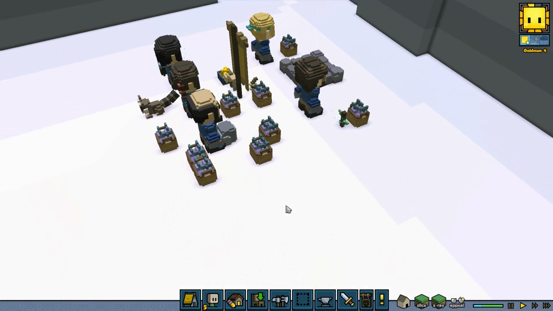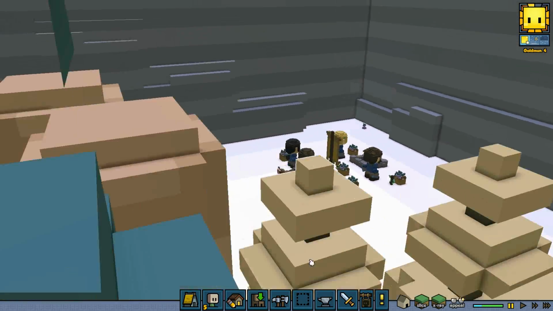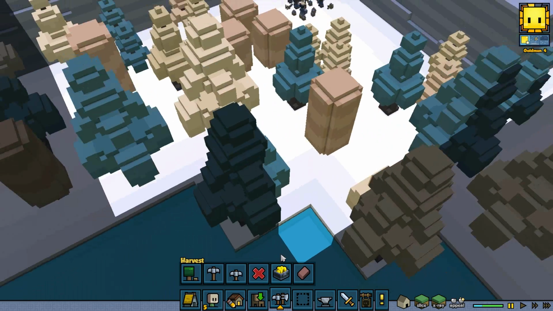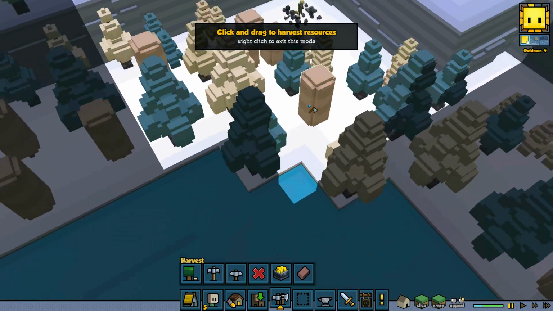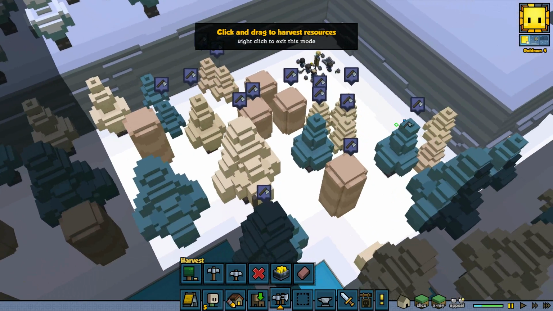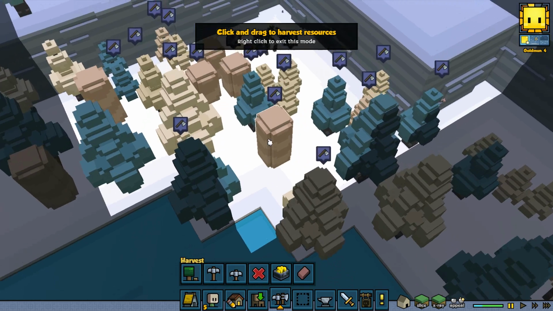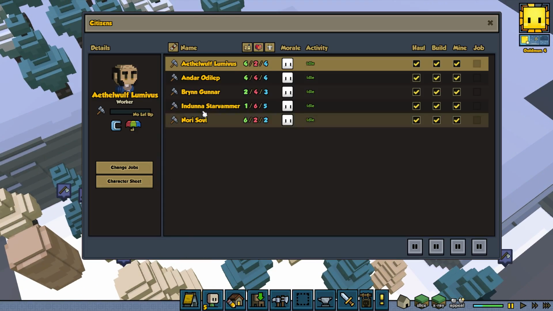There we are. Hello there, my lovely little halflings. Let's get your job sorted straight away, and I would like you to instantly take down all of these trees so we can see what on earth we're doing. That will probably be for the best, I would imagine. There we go. All of you go bye-bye. Lovely. Okay, now for jobs.